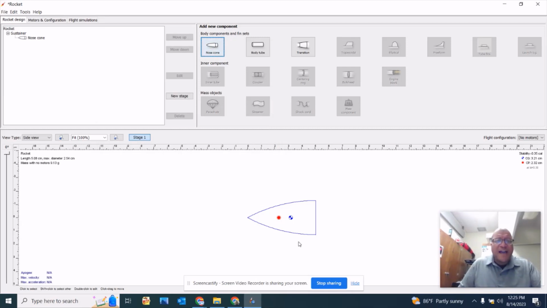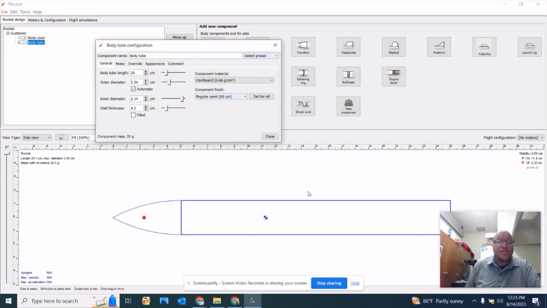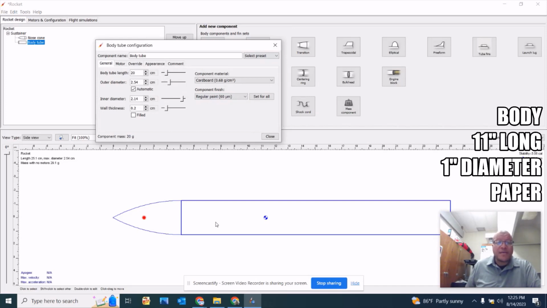And then after we do that, we're going to add the body of our rocket. Now, again, the diameter is going to be 1 inch. But the length of our body is going to be 11 inches.